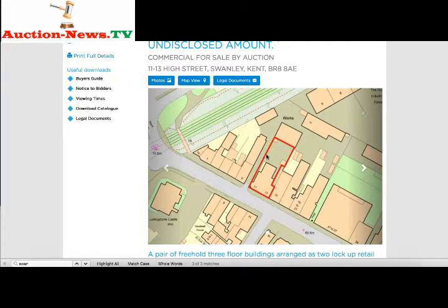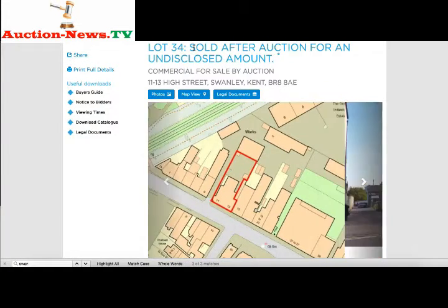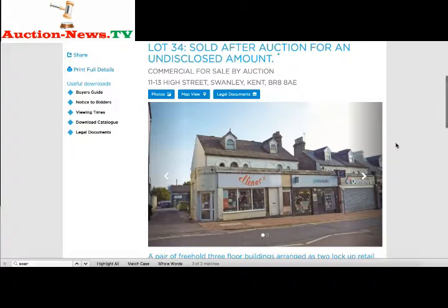However, there was some indemnity insurance, which wasn't giving us enough comfort to say that this deal would stand on its own legs. So, unsurprisingly, this didn't sell in the auction, and it sold a couple of days after the auction for about 500k. I don't know the exact price, but this is pretty much what we think it sold for.